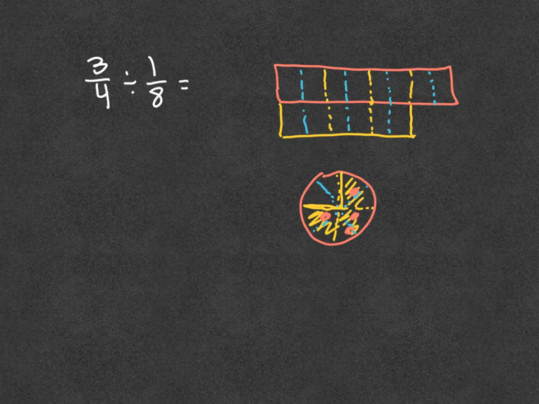How many 1/8 pieces does it make to make this guy? So now that I have this all out of the 3/4, how many 1/8 pieces is that? It's 1, 2, 3, 4, 5, 6 1/8 pieces will make the 3/4. That's what that question asks. Same here. Of the pizza that's left, oops, that's not my pointer. Of the pizza that's left, there's 1, 2, 3, 4, 5, 6 1/8 pieces.